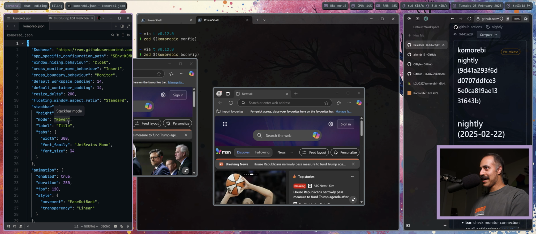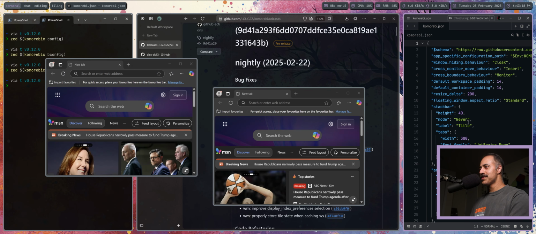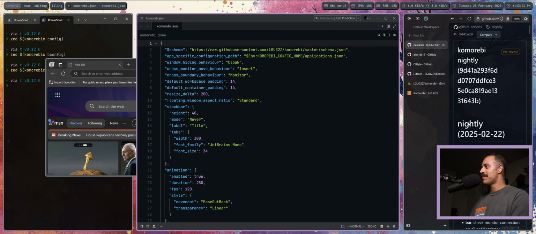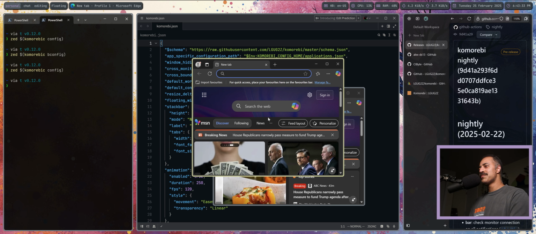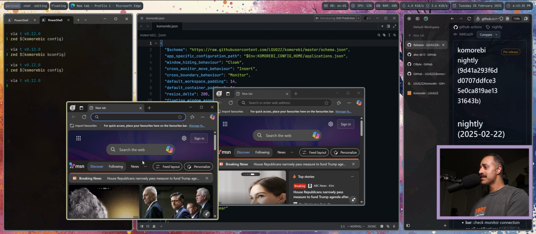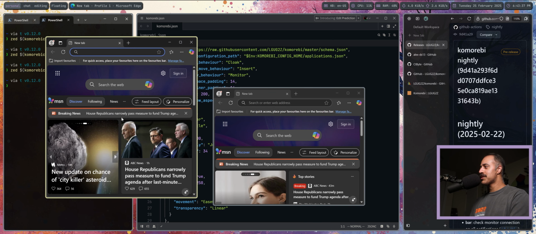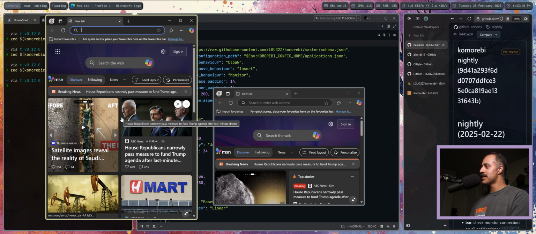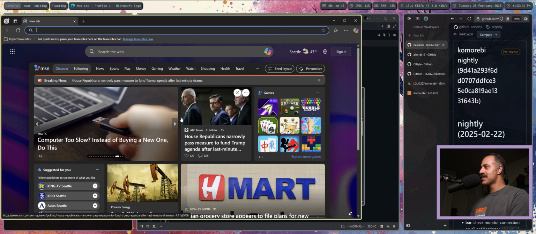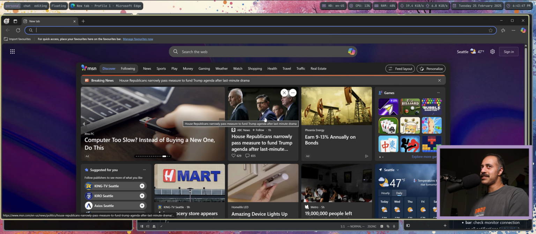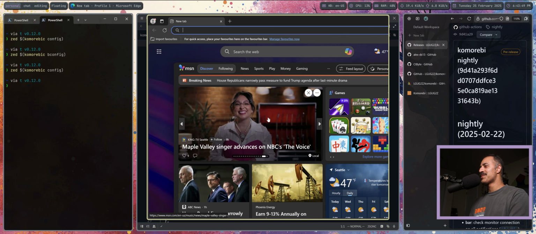I can also go back to my tiled windows and move them around. I can switch workspaces and come back. I can see that I'm on the tiling layer. Maybe I want to be back on the floating layer, and I want to go to this window, and I want to move it around. But maybe, hold on, maybe I want to resize. Maybe I want to make it a little taller. Maybe I want to make it a little wider. But look, it respects the dimensions of the monitor and the workspace.